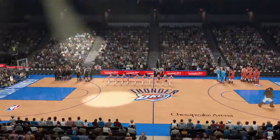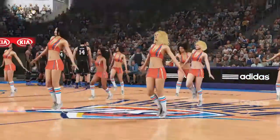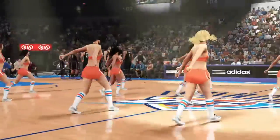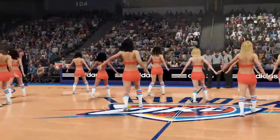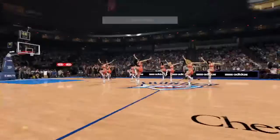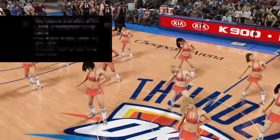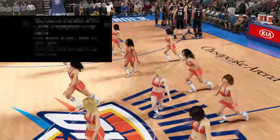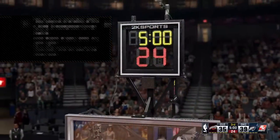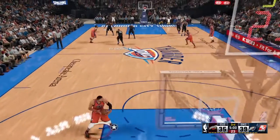Well, both sides have assessed what they need to do over the break in halftime. We'll see now if one can pull out a way here in the third. Kyrie Irving really making a difference here. And the approach in that first half was an aggressive one. Take it to the teeth of the defense, put them on the heels, and you're either going to score or get to the line. And mostly he's been getting to the line, guys. I mean, he has the free throw total to show for it, as well as the bumps and bruises.